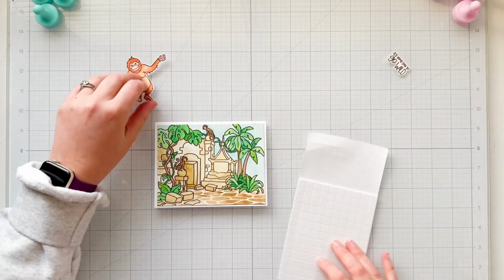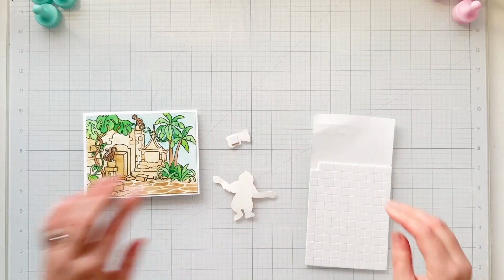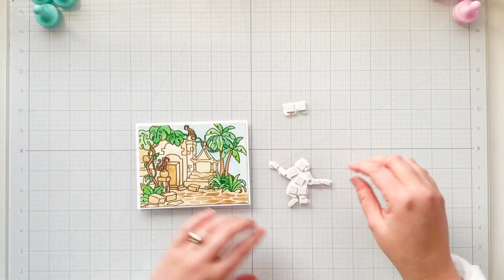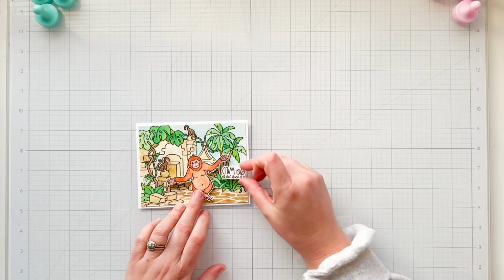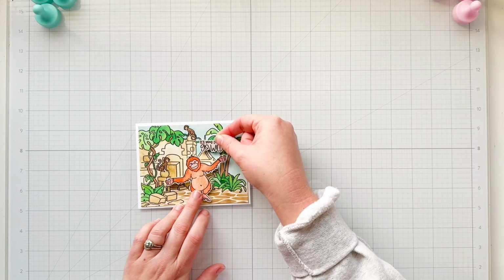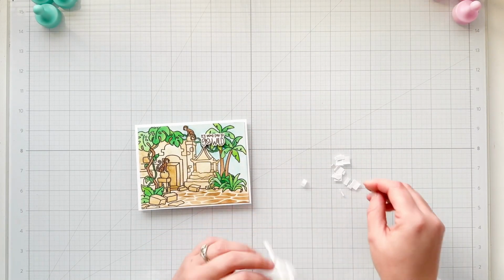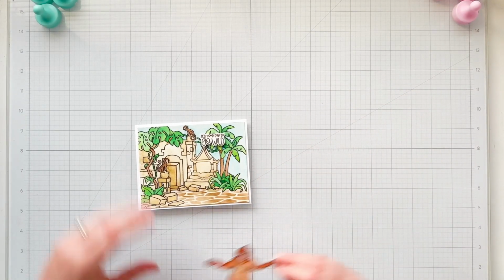Once I have that in place, I'll grab my foam adhesive, and I'm going to add foam adhesive all along the back of my orangutan as well as my sentiment. These are a 2mm thick foam adhesive, and I will use some scissors to trim down my little foam squares so they get into areas like the orangutan's arms and legs, so I can make sure there is stability behind the whole image. I ended up liking my sentiment a little bit higher up and to the right, kind of covering a little bit of my trees. And then I will add my orangutan to the almost center of my image.